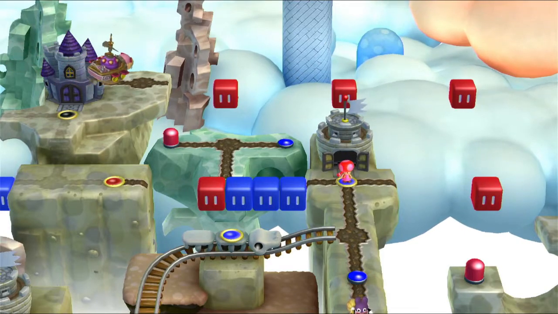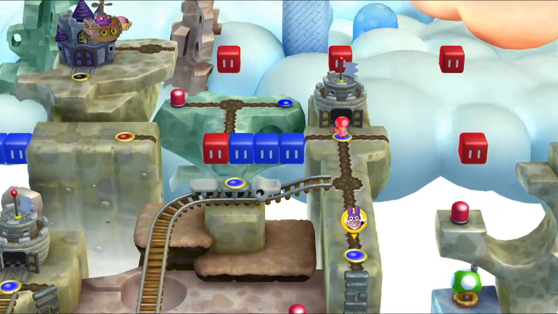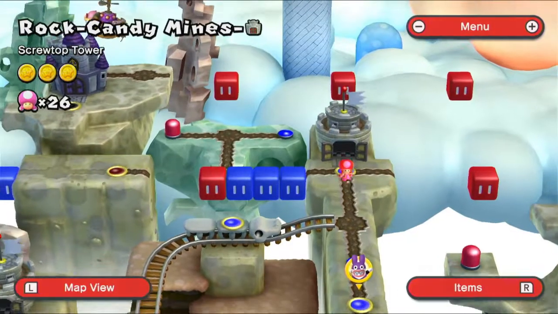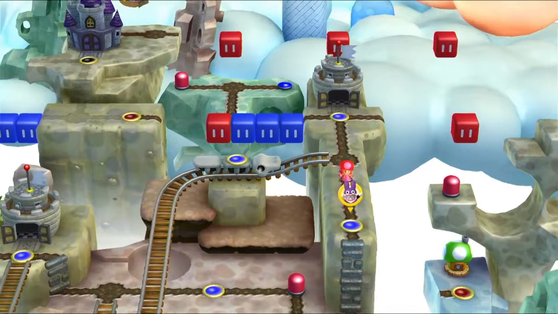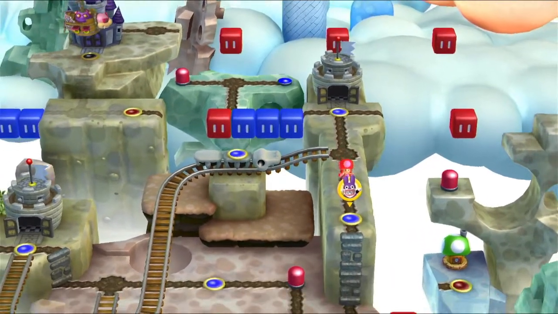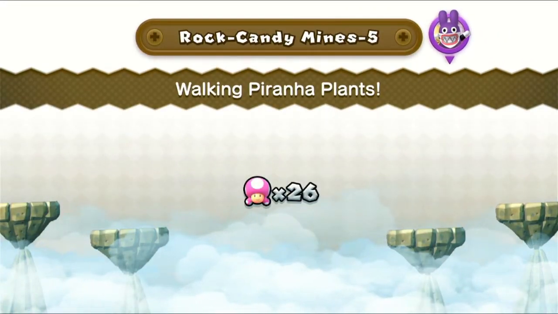But now, let's go over this way. Or go back that way, sure. Why not? Also, there's a red switch just out there in the middle of nowhere. So surely there's something I can do to get that. Maybe there is a secret. Why can I stand here? Oh, that's the switch, right. Maybe I don't know. Anyway, back into walking prior plants to get Nabbit.